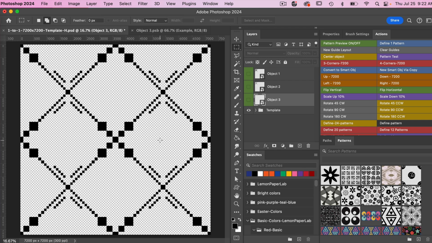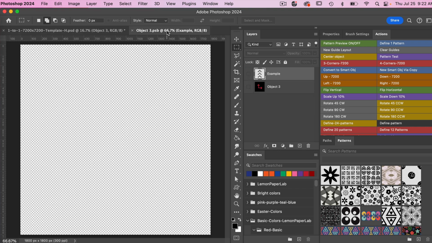You can go ahead and turn it off and then work with just these 2 layers if you want a little bit less design. It's really easy to remove this additional object if you just want to create a little bit of a more simplistic design. I just wanted to show you that as an option as well, but let's just jump back into Object 3.